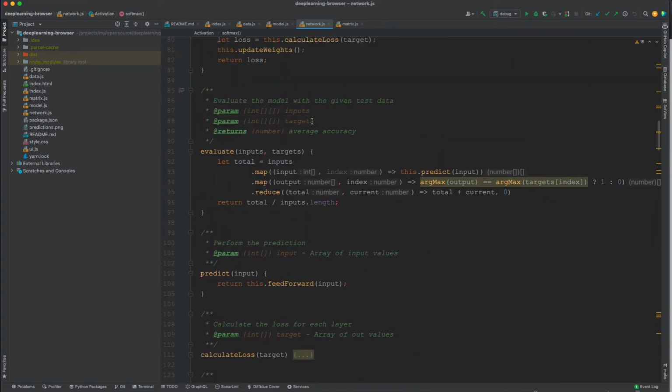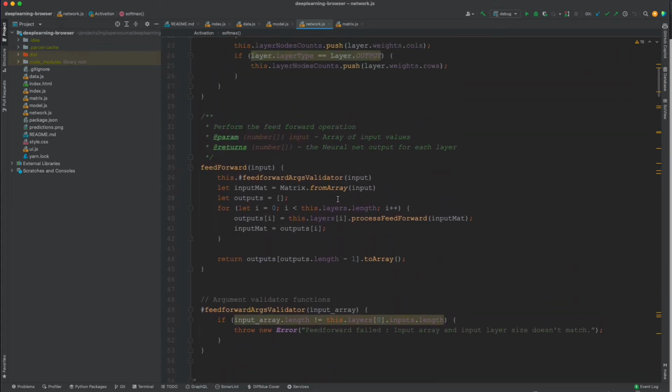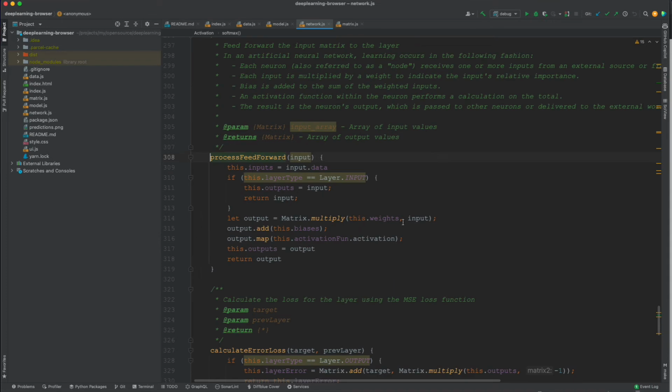let's see on the layer, process feed forward, we can see it here, right? As the last piece, we loop over the output, applying the activation function.